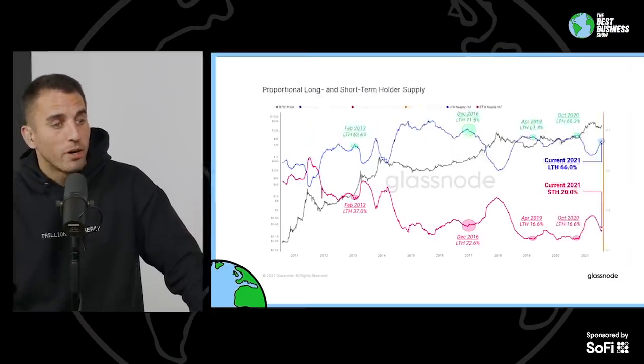As two Bitcoiners, people who are long Bitcoin, what are your thoughts on the chart? I like the chart — I'm a big fan of it. The saying goes: past performance is not indicative of future results, and that's true. You want to take these things with a grain of salt. But anytime you can backtest a set of data and look at it for future experiences — especially in the case of supply and demand for an asset that derives a lot of its value from supply and demand — I think it's super important and useful. When you look at these charts in combination with all the on-chain metrics, whether it's supply or the time since the last halving, you look at them all comprehensively and I think they're helpful.